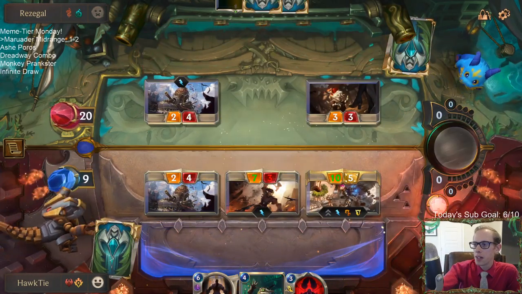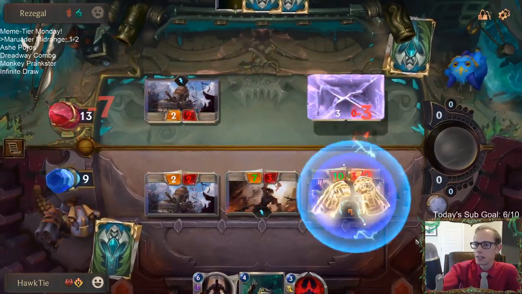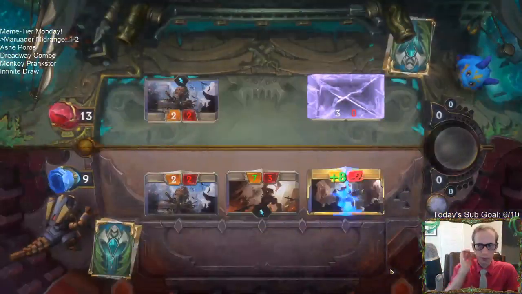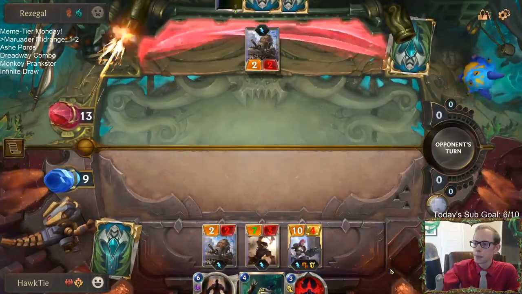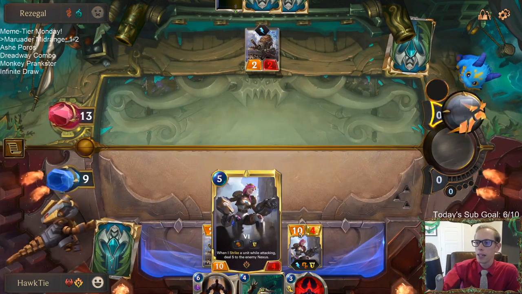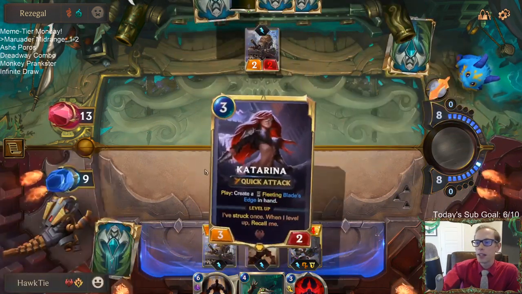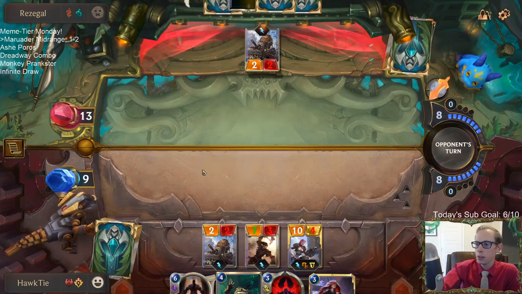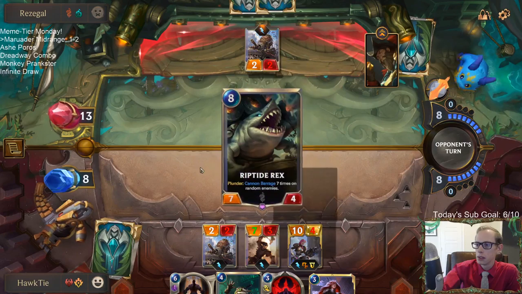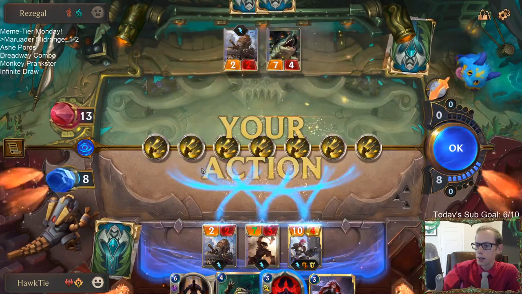Alright, let's get some more Legion Marauders in this deck. So yeah, it's a 10-4. It has like that little bit of visual bug there that makes it look like it has 18 power for a second. Ooh. Oh no. Riptide Rex.